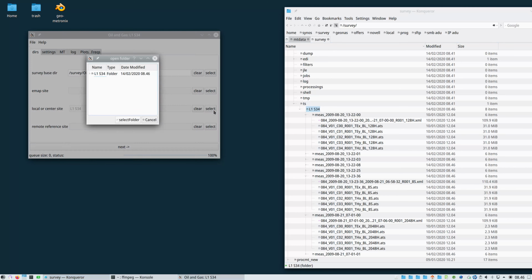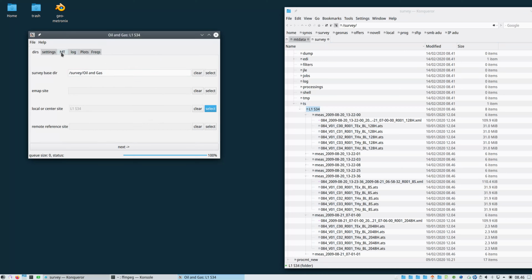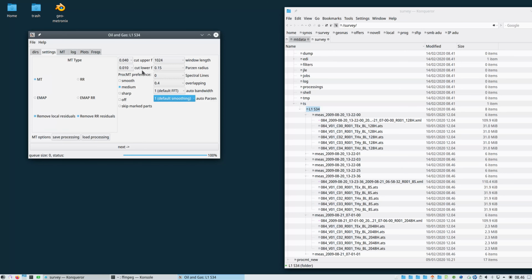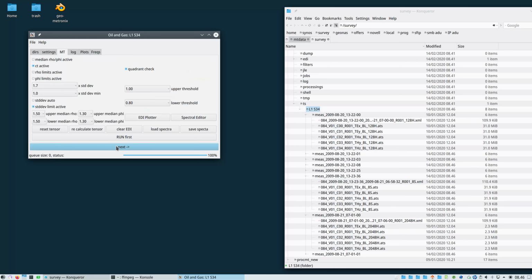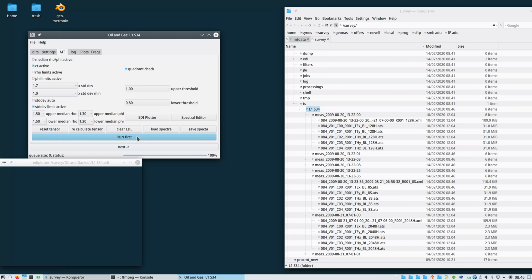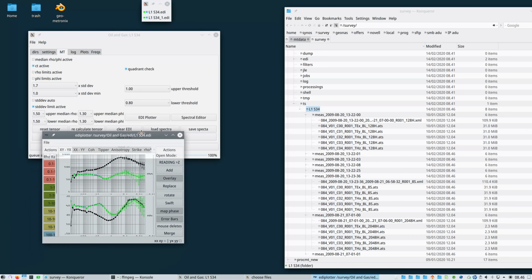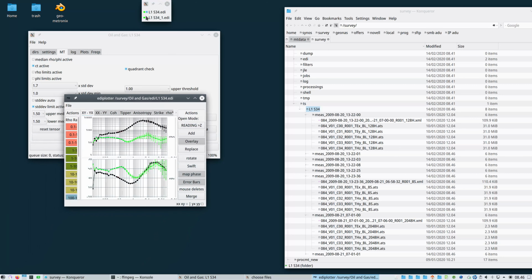So if I select again and start from the beginning and say next, then we can press again run first. And now, as you can see, we will have much more frequencies. And still the old result is available. So you can see that with downfiltering you obtain much more frequencies.